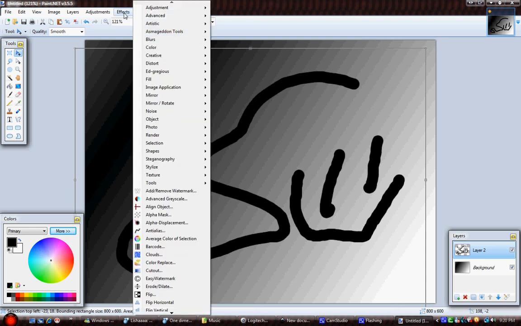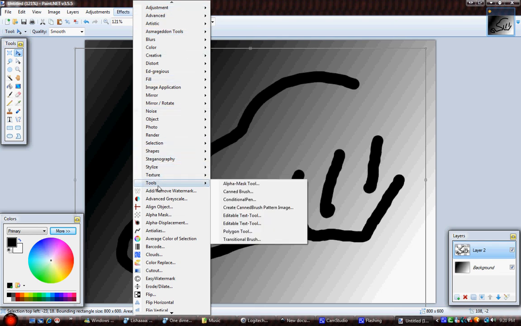Also effects. I have a lot of effects. You won't have these if you're just running Paint.net without effects. If any of my tutorials require an effect and you don't have it, I'll post a download link with the tutorial, so you don't have to worry about anything like that. But with my tutorials, I'll try to make it as vanilla Paint.net friendly as possible.